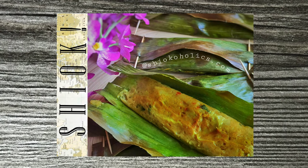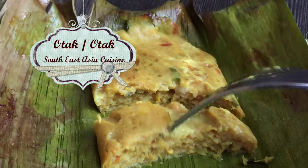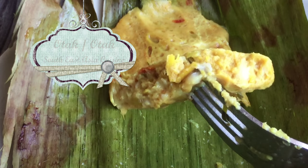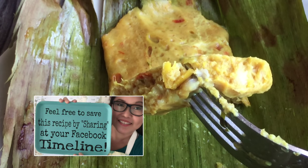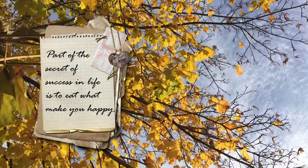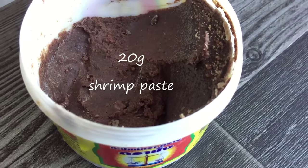Today I'm going to show you an Otak Otak dish. It is a Southeast Asia fish cake dish wrapped inside a banana leaf and then barbecued. It is a famous street food that can be eaten with rice or with bread as a sandwich. And here are the ingredients we need.